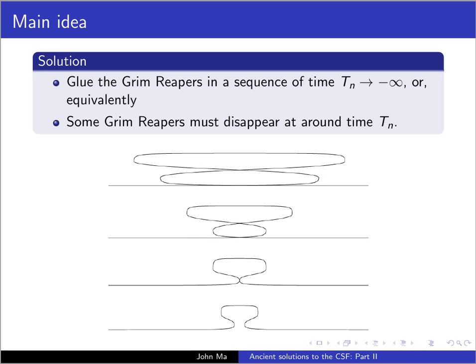And this is one picture that roughly illustrates what is happening. You will see that there's a figure 8 in this figure, and the figure 8 is modeled by gluing 4 grim reapers. So this figure 8 will become smaller and smaller, and the construction that we want to do is that this figure 8 will unlock itself after some time and then disappear at this capital time Tn.